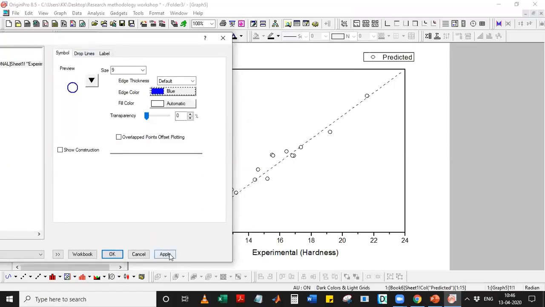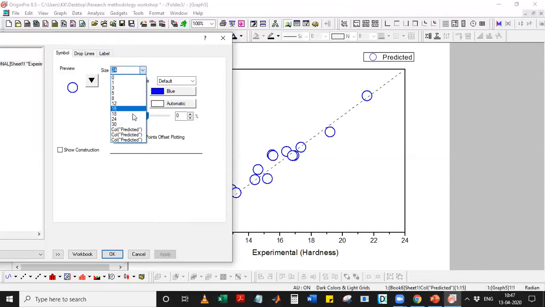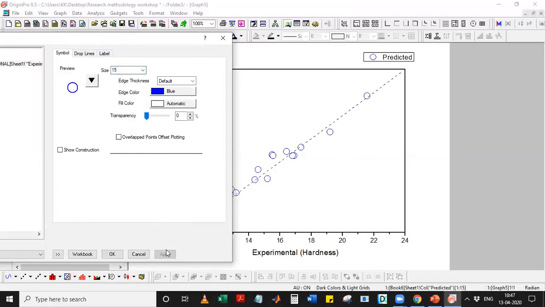Suppose say I want it in blue. Let me click on blue and let me click on apply. So once I apply, it will look something like this. Now, if I want, I can increase the size of the data points from here. If I click it here, now they are more visible. If I want it more, okay, like this, you can increase or decrease the size of the data points.